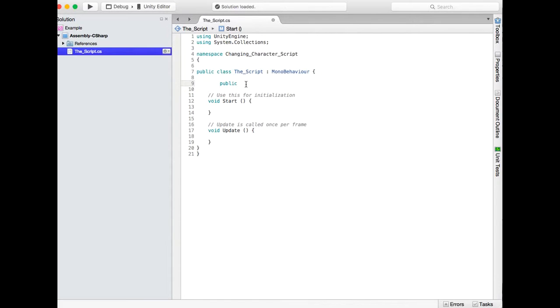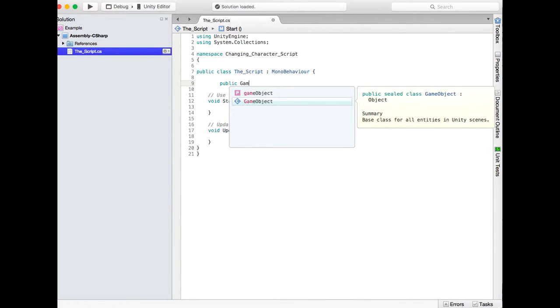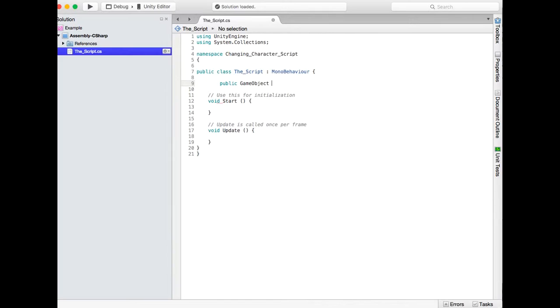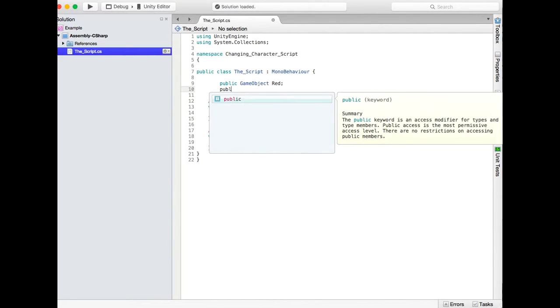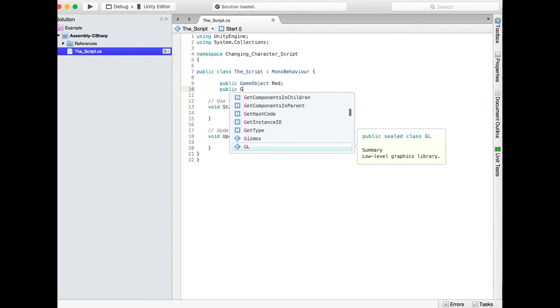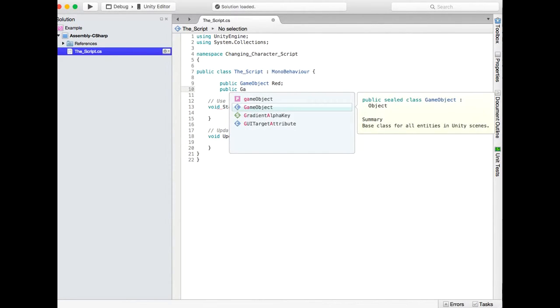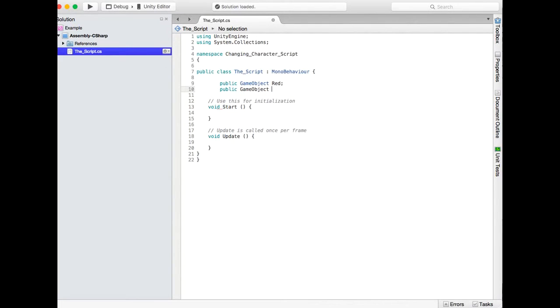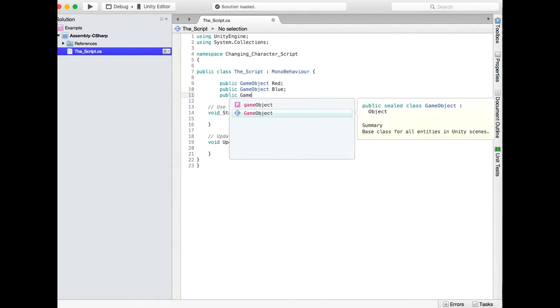So it'll be public, and it's a game object, for the red cube, so name it red. Public. Make another one for the blue. Blue. And one last for the yellow.